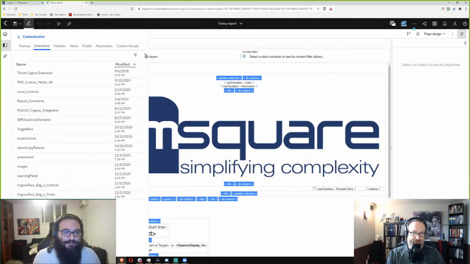The zip file, when you extract it, is going to contain the Bago controls and the Bago tricks. It's actually going to have two more things: local controls and IBM JavaScript symbols. I'll describe those later. So you simply upload those files. The Bago tricks is what will give you the CogBox menu. And once you upload the Bago tricks, you have this, and you don't need to do anything on any of the servers. You don't need to make sure there's a file on each dispatcher. This is all you do. You simply upload the relevant files, and you're off and running.